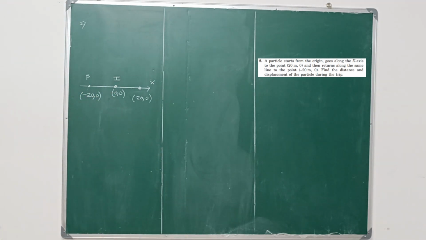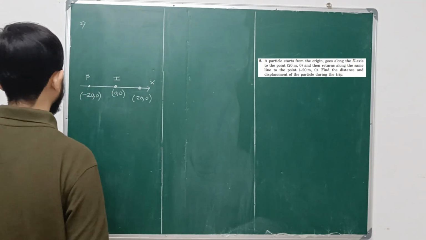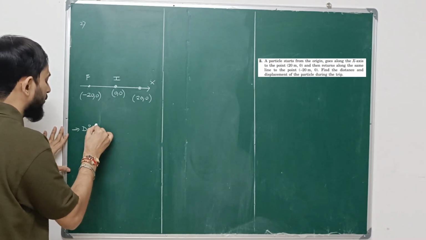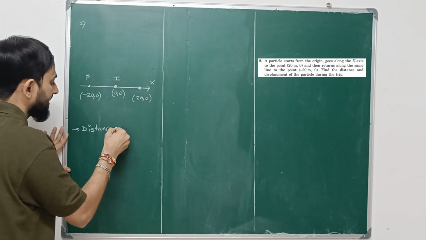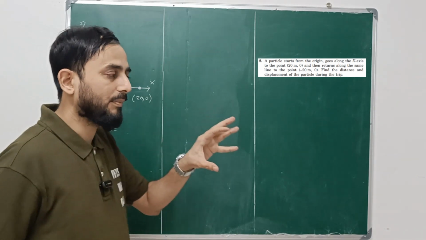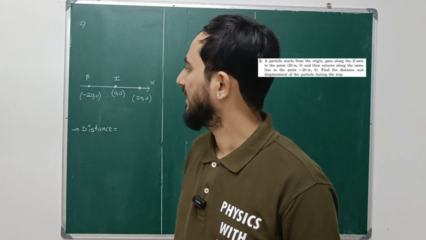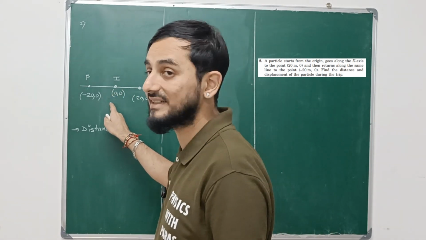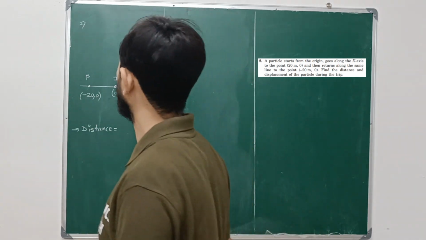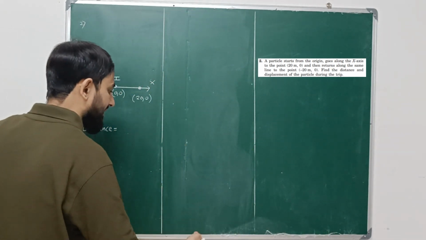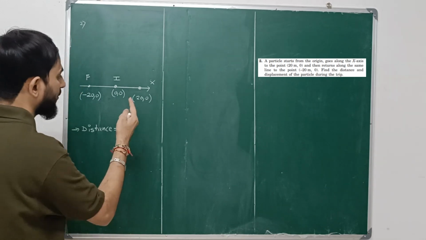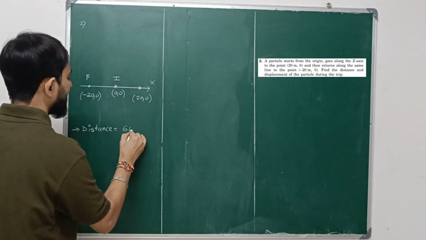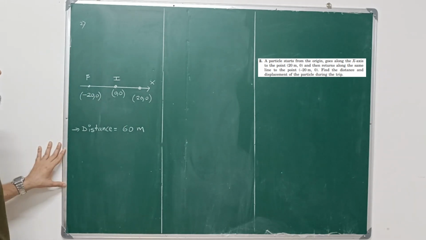Okay sir, now let's begin the discussion of distance. स्टूडेंट्स I think ये आपके लिए कोई बड़ी बात नहीं होगी, because distance is actual path covered. Okay, so particle is going from 0 to 20, 20 to 0, and then 0 to minus 20 coordinate. So total distance covered by the particle in this journey will be 20 meter plus 20 meter plus 20 meter, which is 60 meter. Obvious.